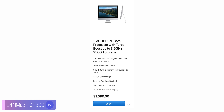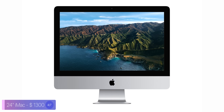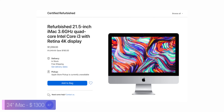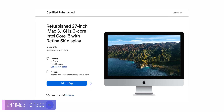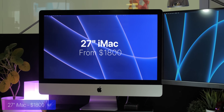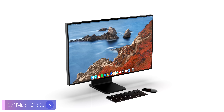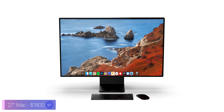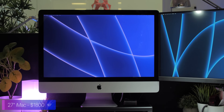For some reason, Apple is still selling the previous-gen 21.5-inch iMac for $1,100. Do not buy that iMac — it is the worst Mac that Apple sells right now. Even though it has an Intel CPU for Windows and eGPU use, you're better off buying a used 21.5-inch 4K iMac or a 27-inch 5K iMac instead. Speaking of the 27-inch iMac, it starts from $1,800 and is a tricky one to recommend because Apple is working on a full redesign with incredible performance upgrades, rumored to launch either in June or November. But if you cannot wait and need a powerful desktop Mac for video editing, graphic design, and intensive workflows, the 27-inch iMac is the one to get.